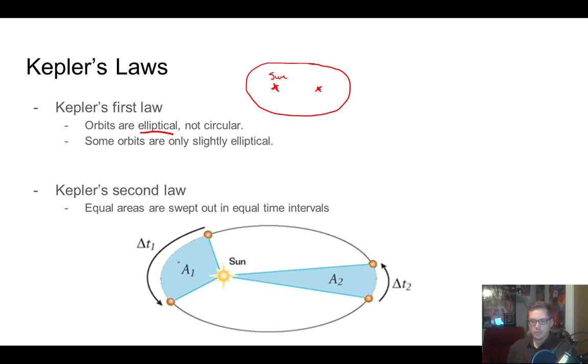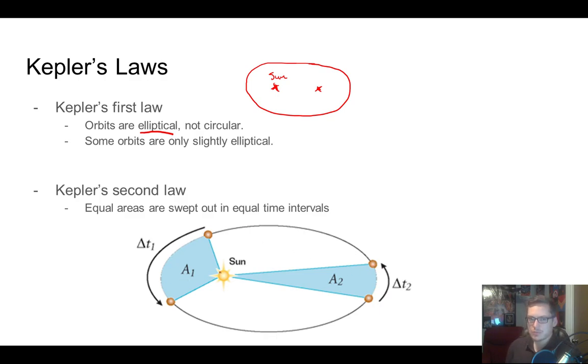Now, what this really points to, now that's an interesting phenomenon, but really what's the interesting part is it shows that the speed of your orbiting body actually increases as it gets closer to the focal point that has your mass, your center mass. So as objects get closer to the sun, they're going to increase in their speed, and then they are at their slowest speed when they're farthest away from the sun. And you're probably used to this idea.